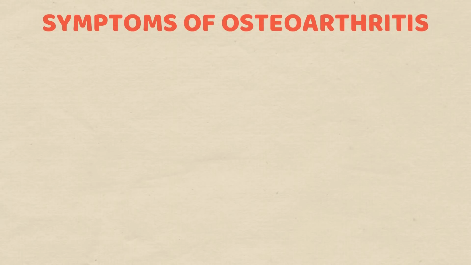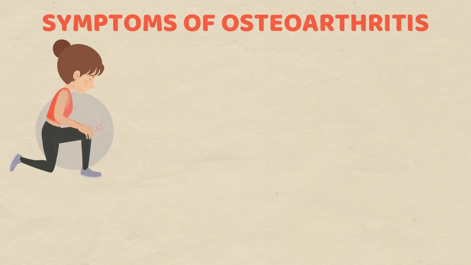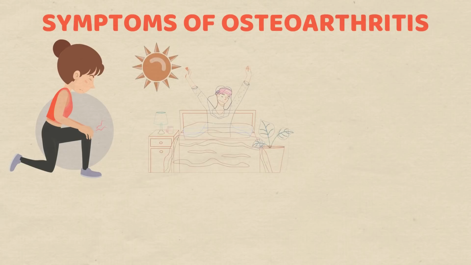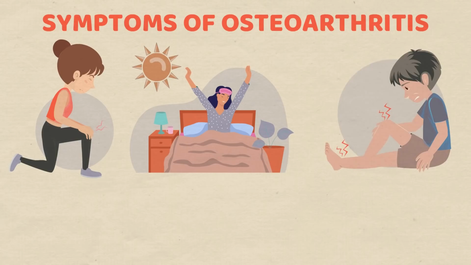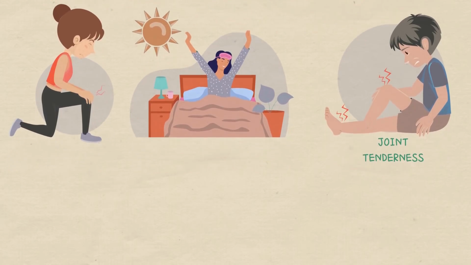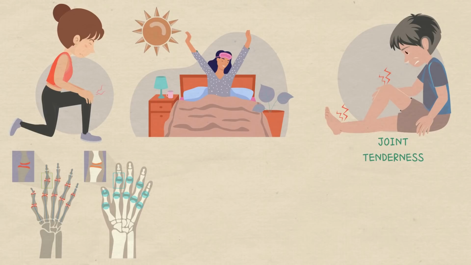The most common symptoms of osteoarthritis include pain in the joint, which is usually the presenting symptom. Pain is especially more severe after movements and fatigue of the joint. Pain of osteoarthritis is also more common when the person wakes up in the morning. You can feel certain discomfort when pressing on the area of the joint with your fingers, which is known as joint tenderness. Joints can feel stiff, especially in the morning when you wake up.